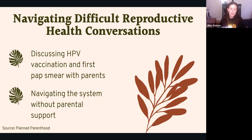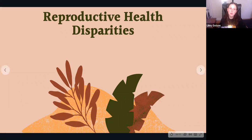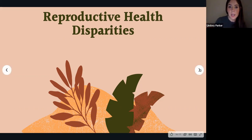And all of these things compile to still lead to some parts of the US having prevalence of cervical cancer as high as 19% in some regions of Alabama, and mortality 70 to 80%. So 70 to 80% of the women who contract cervical cancer end up dying. And that really is a shame here in the US with all of our access to technology and healthcare. And so we just want to start talking about these disparities and bringing them to your attention, so that we can collectively, through destigmatizing, through conversation, start educating others and bringing attention to these issues around cervical cancer.